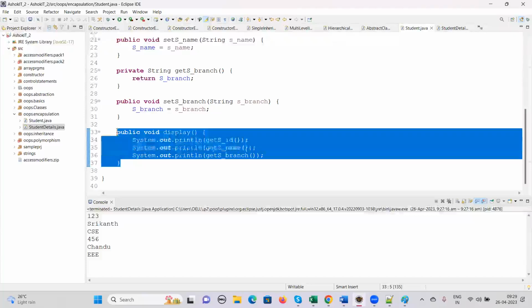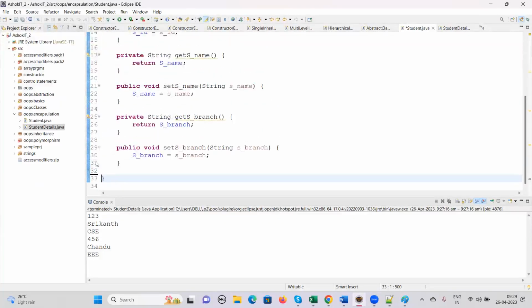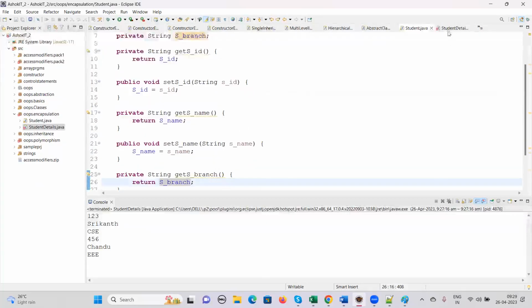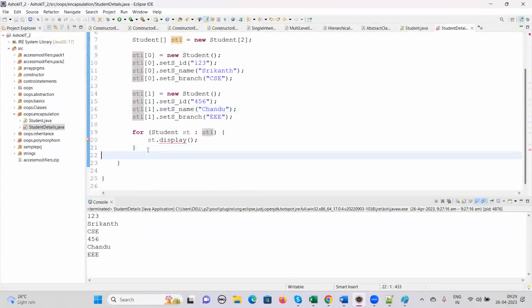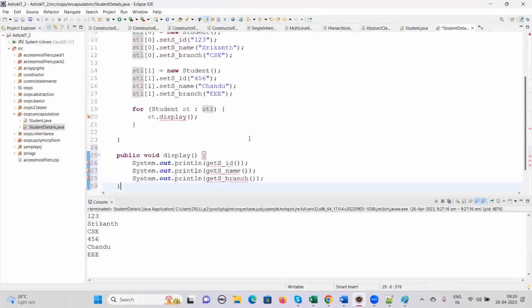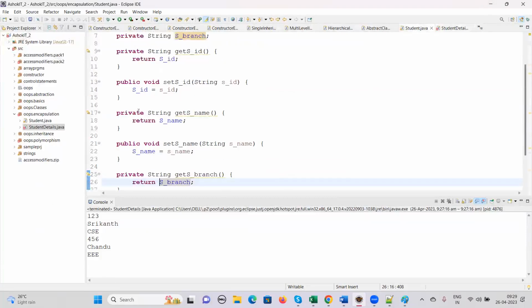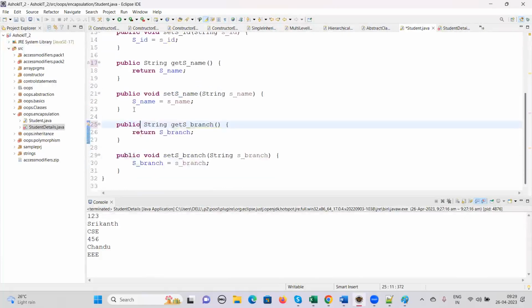For example, if you want to manage only getter and setter here and display the details here, then I'm going to put a method here, public void display. Now you see the getter and setter methods are private, so you have to create a separate method here. Otherwise we can make them public, because we can expose these methods.